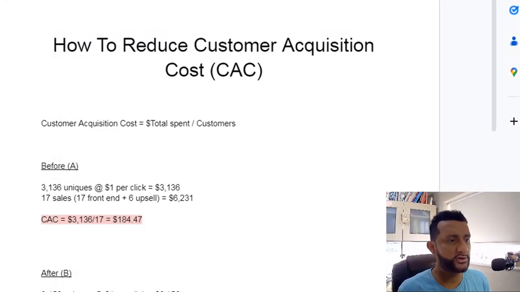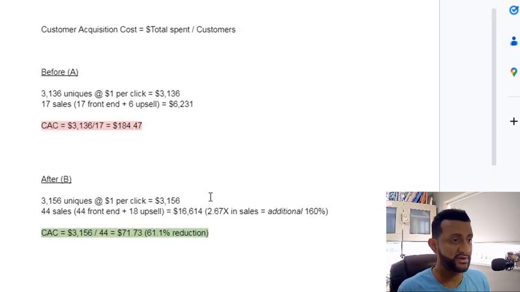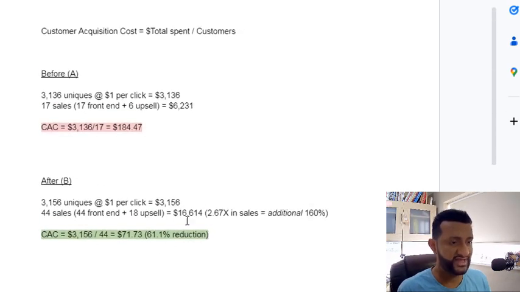Now last week I showed you how we built a new page for one of our clients, and before the page he used to make $6,231, and I just said, in theory, let's just say your page was making $6,231 a day, right? And the after page, with the same amount of traffic, was now making $16,614, okay, compared to before.